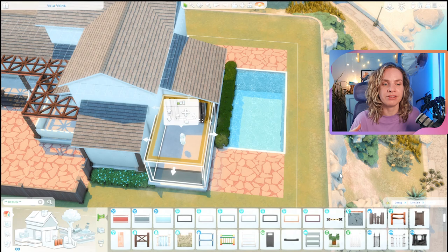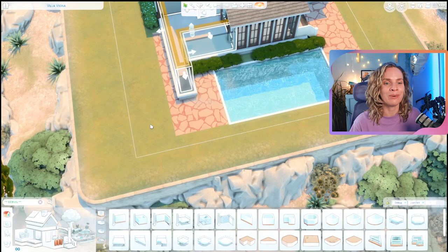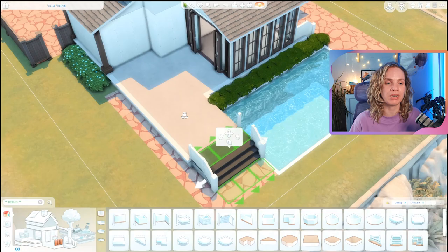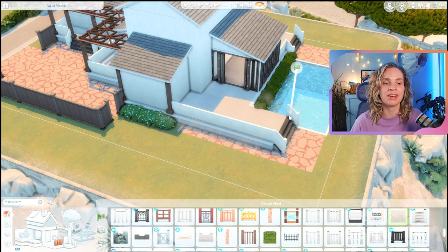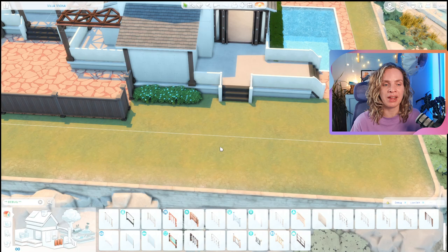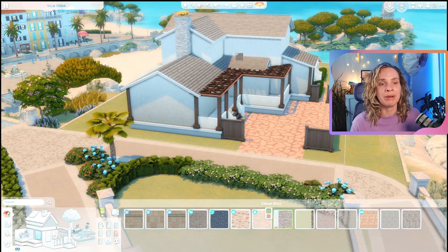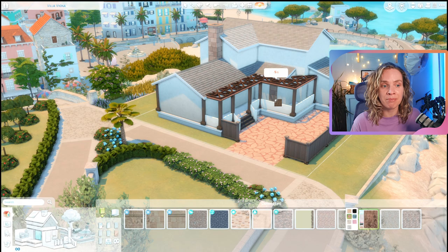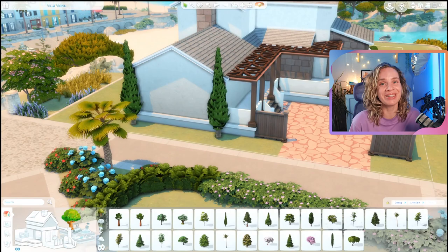Then there is a big communal kitchen, living room, and dining area, plus a nice sunroom at the back of the house off of the living room. There's also a pool out back, so I feel like this house has everything your sims would want for a super dreamy vacation. For a wedding scenario, you can rent the place, sleep here, and then have the wedding at a venue somewhere else in Tartosa. You can stay for one night or an entire week — it's up to you.